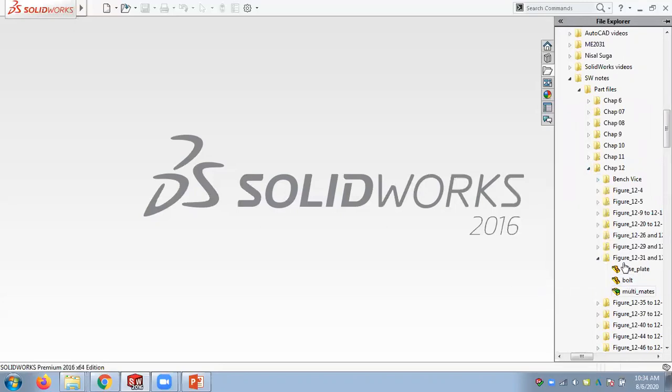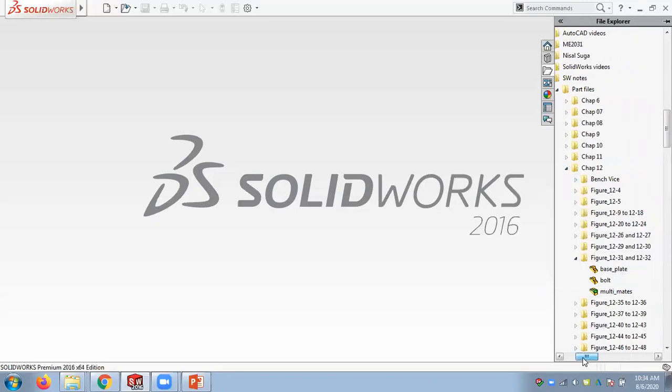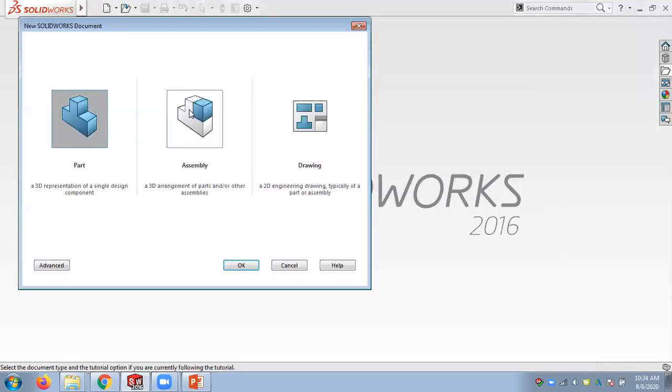So this is the folder we need, 1230. Don't just drag and drop from here, then it is a part file. So I have to start from assembly mode.